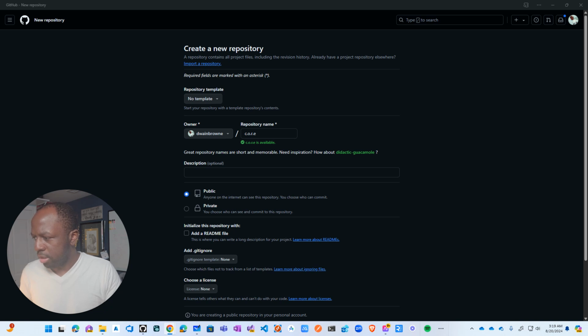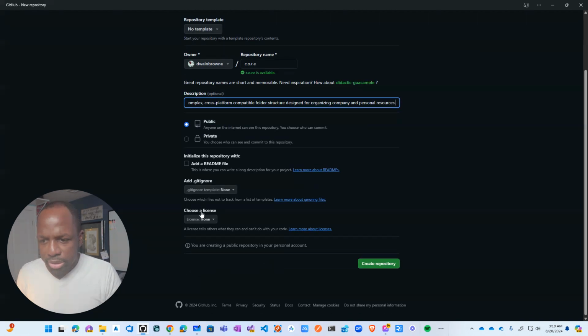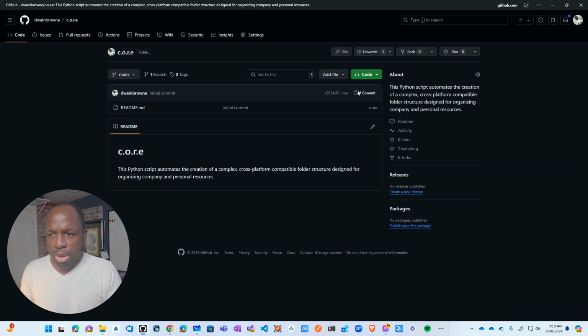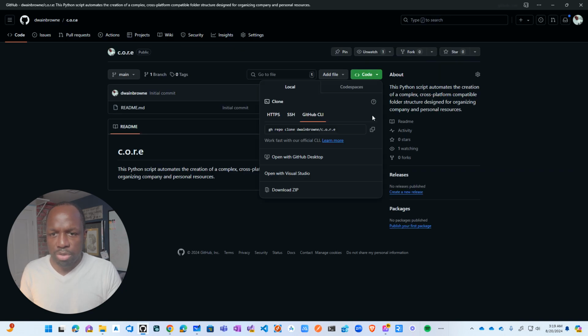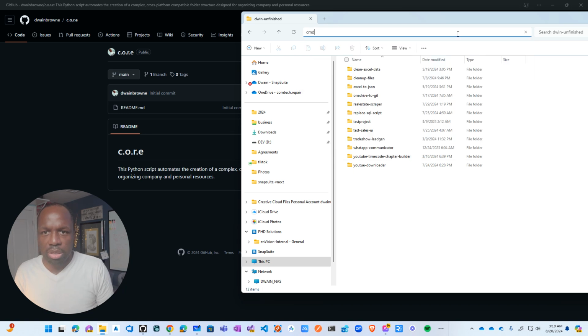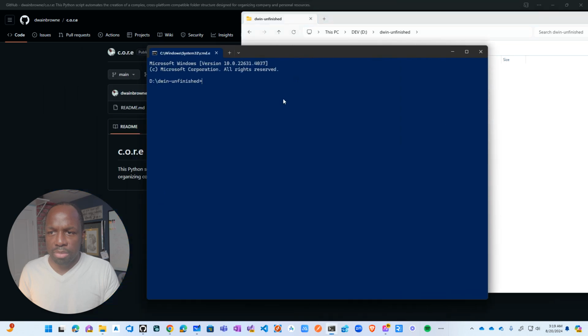Let's keep moving. So it's Python scripts, and then add a README file, and then click create repository, public, clone repository, click on this, go over here, CMD, paste, bam.